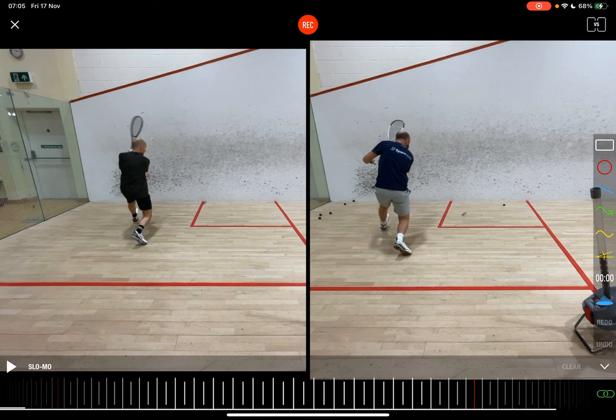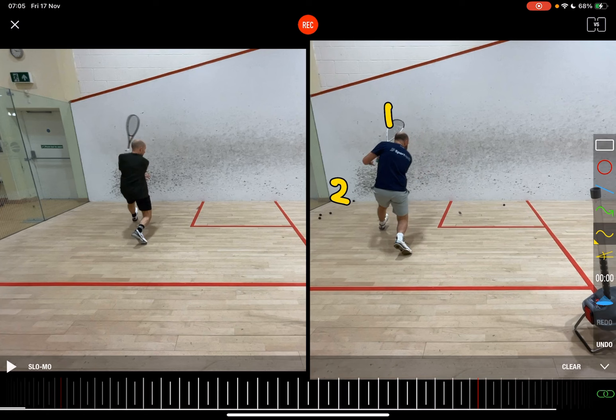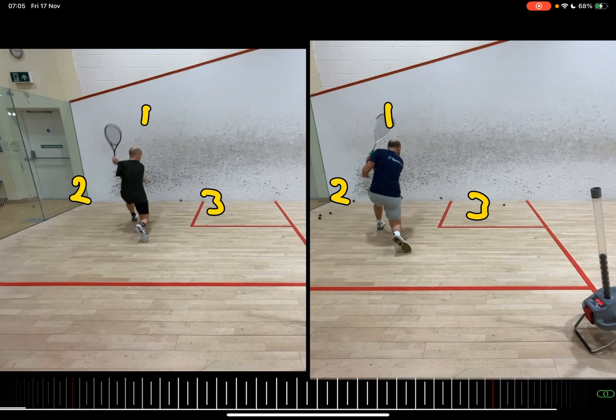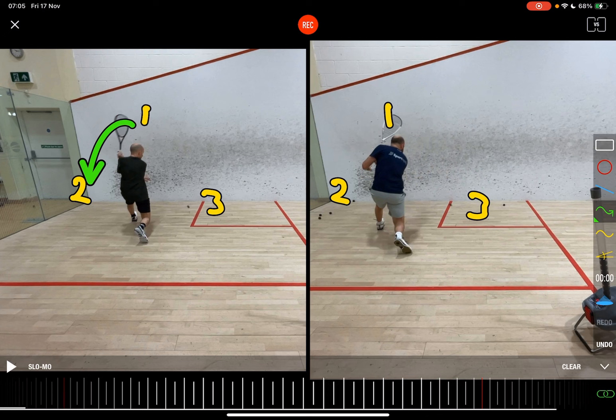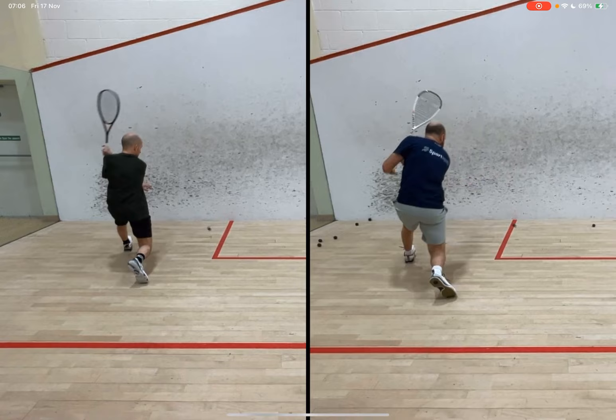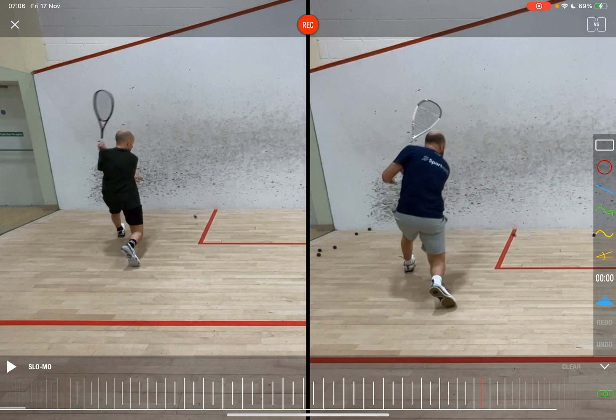We'll always talk about the one, two, three parts of the swing — what is that starting point? In position one, I feel I keep my racket in position one a little bit longer because we actually make contact at the same time. My student tends to release his position one a little bit early. I think that's because of what's happening in the shoulders — the lack of rotation, the lack of pivoting and turning, and even pulling in that left and right hip area. All of these little things, I would like to see him get a little bit better. We did a bit of work on this — quite a lot of ghosting — and I think it's that early rotation that really optimizes what I'm trying to do. I'm able to store my energy.